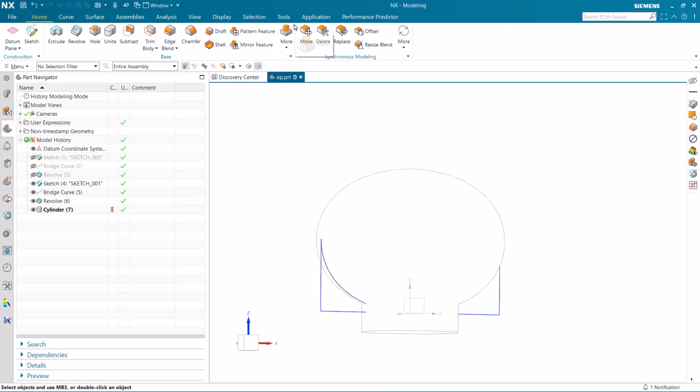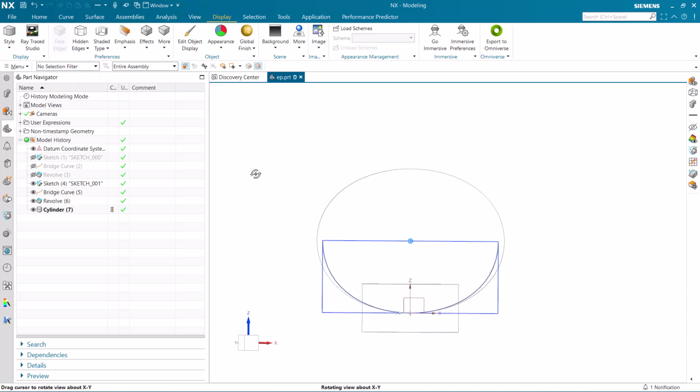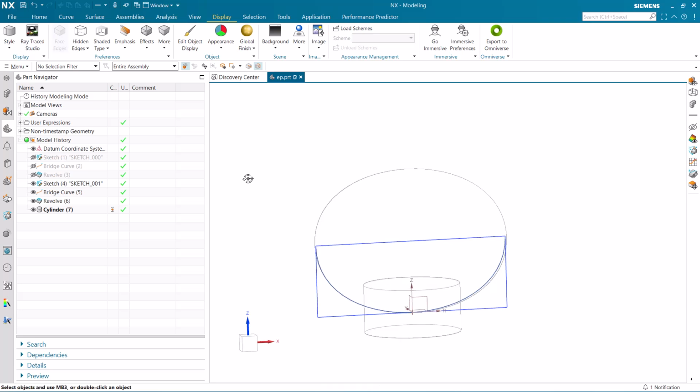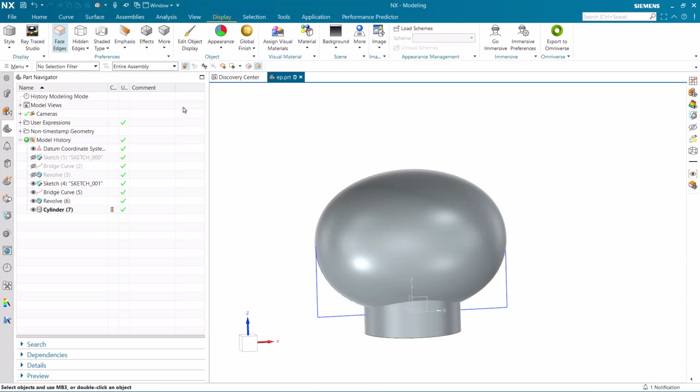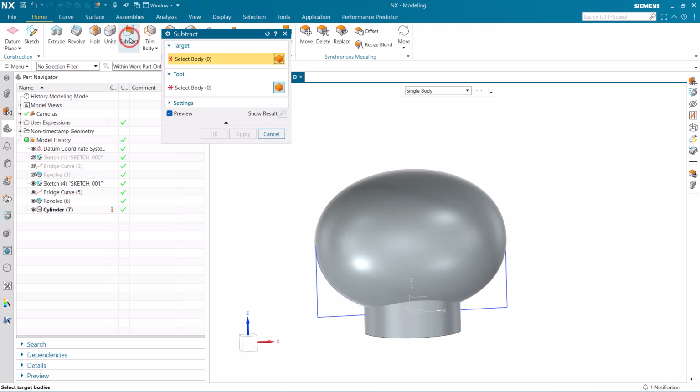If we go to an unshaded view and then go to the display ribbon and change our hidden edges to solid so that we can see them, you can see our cylinder is intersecting our egg. And what we'd like to do is subtract the egg from our egg support. And this will provide the correct contour to support the egg.